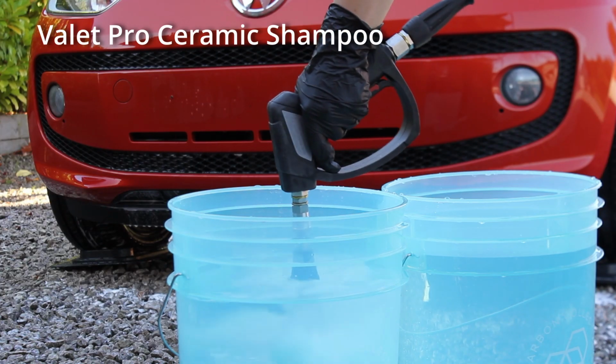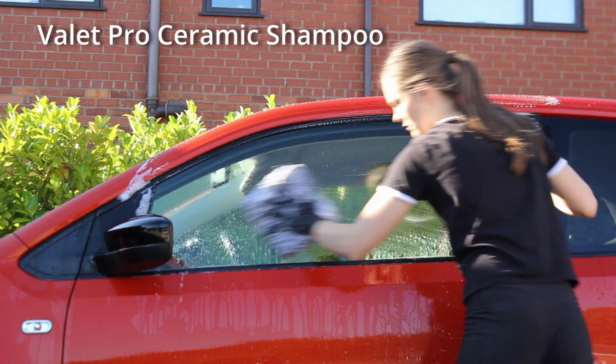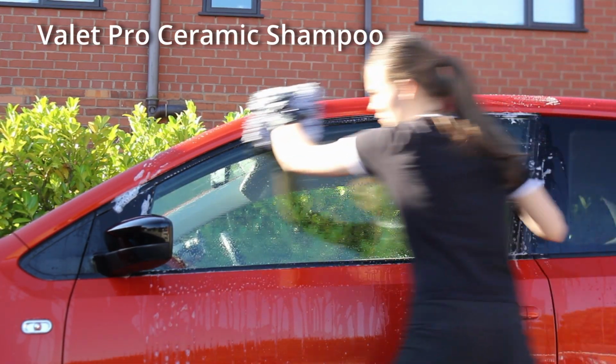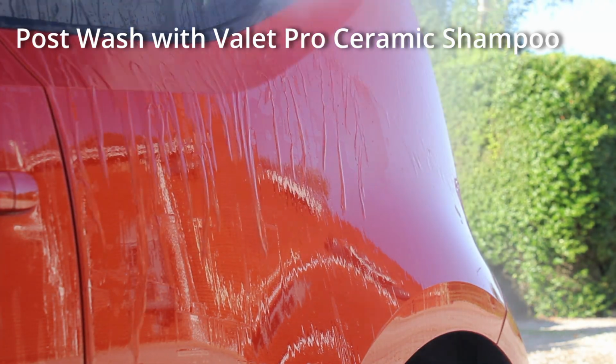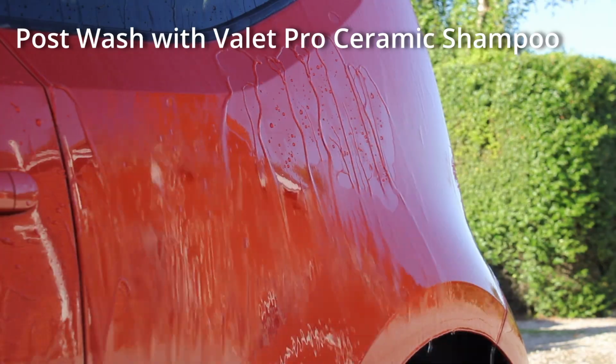And again, they aren't as sudsy, not nearly as sudsy as a regular shampoo. The suds in the bucket generally tend to die after a minute, and although suds aren't the most important thing, it does feel a little bit weird when washing with a shampoo that doesn't really have any suds. It's just a little bit of a strange experience and I'm not as much of a fan of it. So I generally tend to split the stages, wash the car and then apply the protection afterwards rather than combining them into a single step.